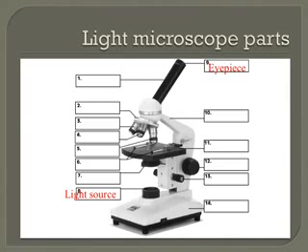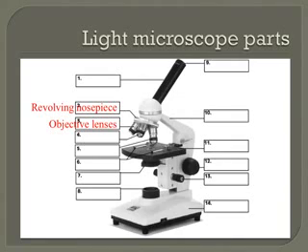Your eyepiece not only allows you to view the slide, but it also magnifies what you're looking at 10 times. The chances are that when looking through your microscope, you're not going to find exactly what you want right away, especially if your microscope is magnifying what you're looking at too much. You can choose how much your microscope is magnifying whatever you're looking at by moving the revolving nose piece. The revolving nose piece is connected to 3 or 4 different objective lenses on most microscopes.